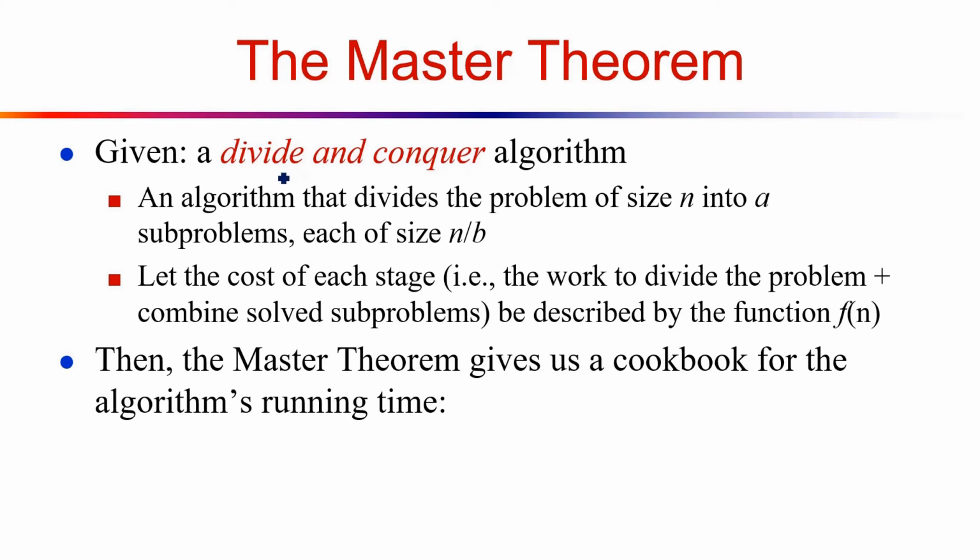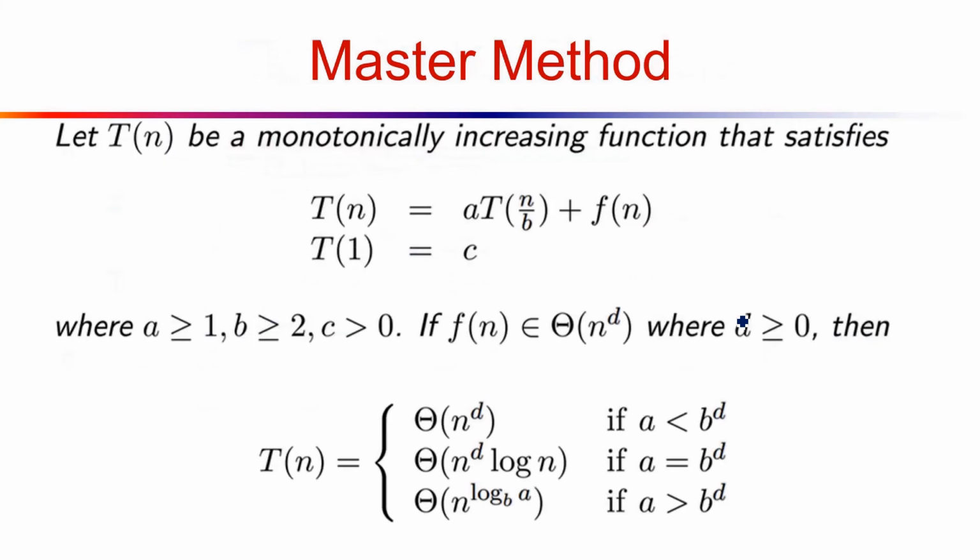So for a divide and conquer algorithm, if the main problem size is n and the algorithm divides the main problem into a number of subproblems, where each subproblem has size n by b, and the cost for divide operations as well as the conquer operations at each stage is defined by the function fn, then we can apply the Master Theorem to find the complexity of the recurrences. This is a generalized representation of the Master Theorem. The recurrence is represented as Atn by b plus fn, and the cost of t1 is c, and the complexity of divide and conquer operation at every stage is polynomial. Then we apply Master Theorem to find the complexities.